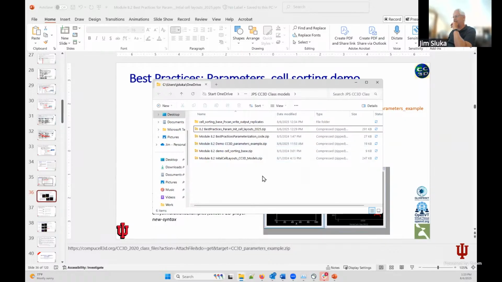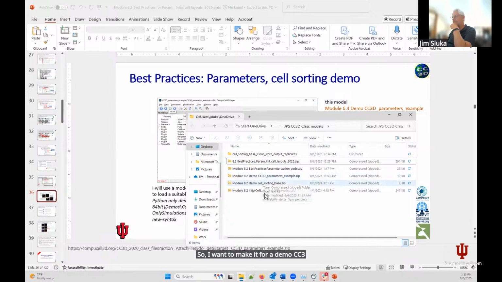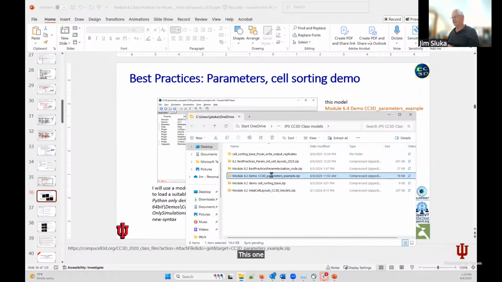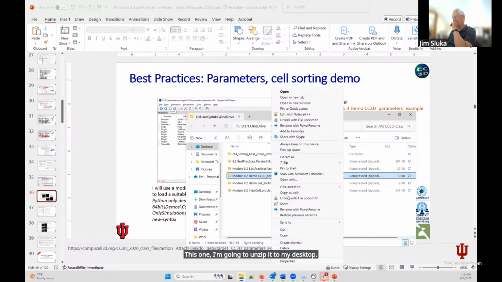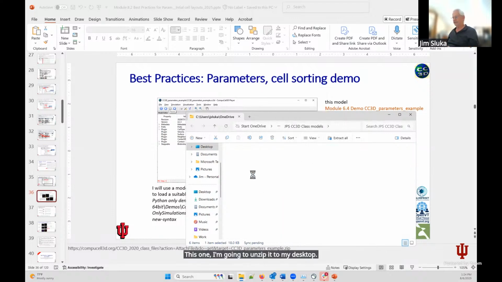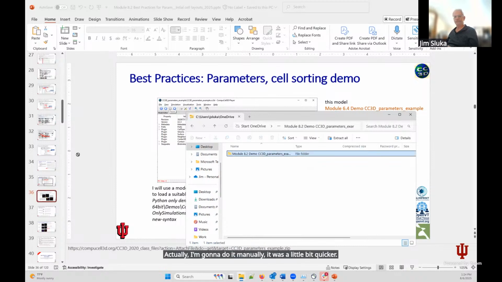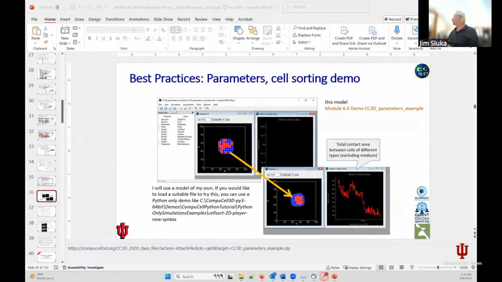So I'm looking for a demo CC3D parameters example. This one. I'm going to unzip it to my desktop. Actually, I'm going to do it manually because it's a little bit quicker. Put it on the desktop. Start to quit it.